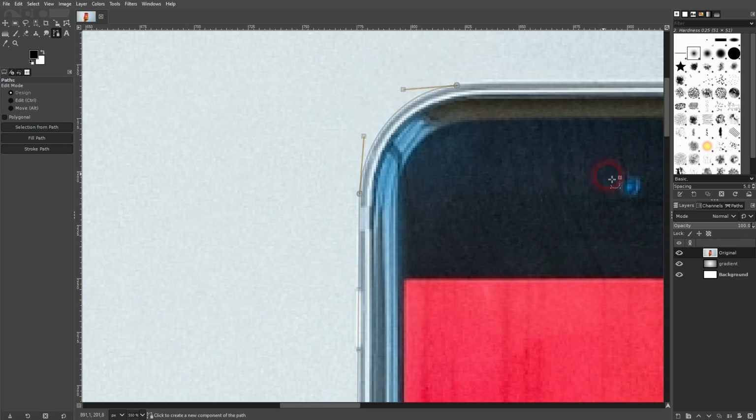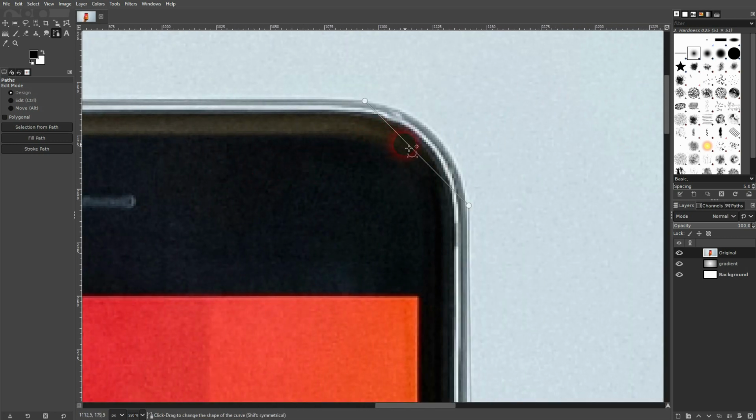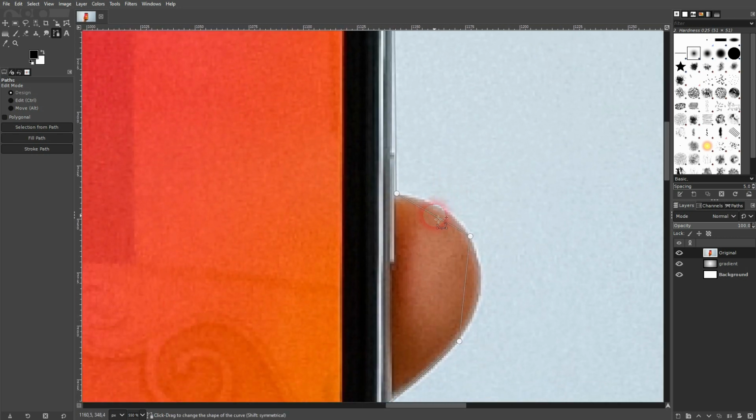Obviously, the more time you put in, the better the results will look. But as it's a YouTube thumbnail, or it's most often used for that, you're not going to be zoomed in that much anyway. So you don't have to worry about all of these smaller pixels that might not fit because you won't see them anyway.